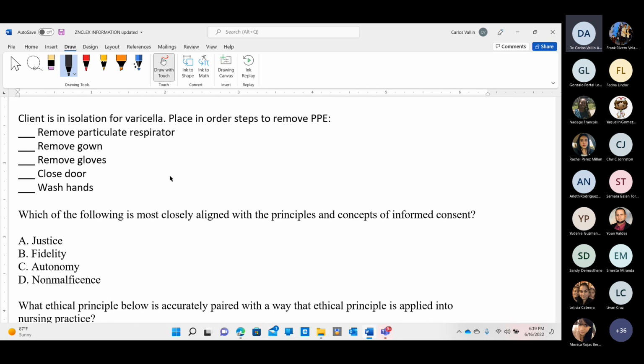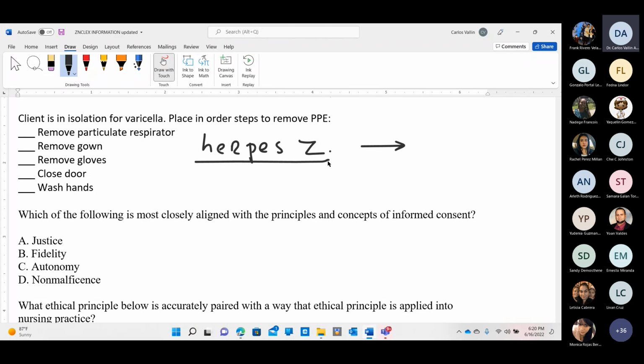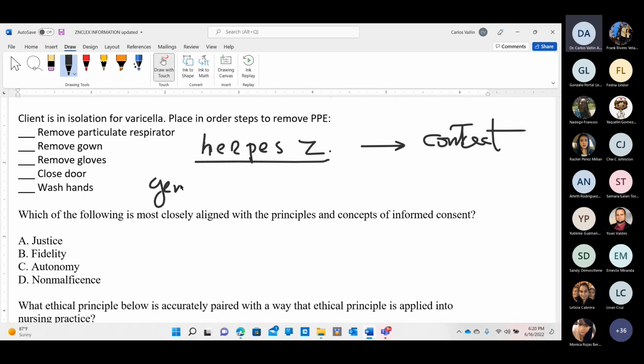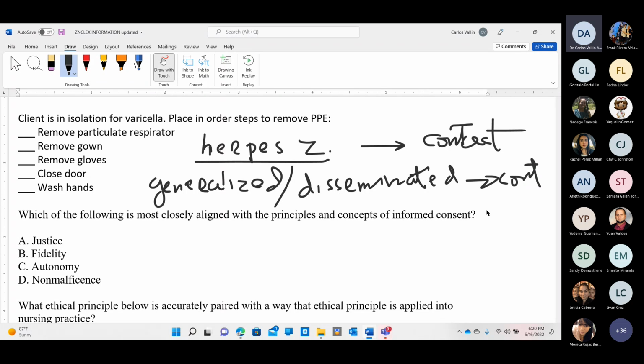If they mention to you shingles, herpes zoster, which infection control is this a part of standard? Airborne and contact as well. No. Herpes zoster simple, only shingles, is only contact. Only contact. If I say generalized or disseminated, see, I use this word, generalized or disseminated, okay? Herpes zoster, then it is contact and airborne.